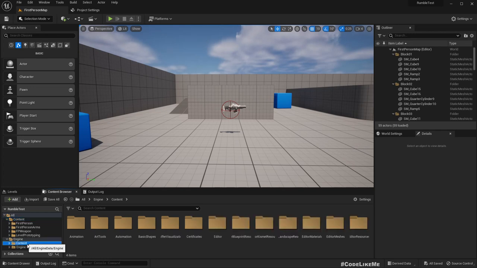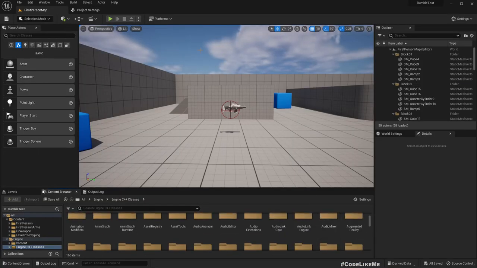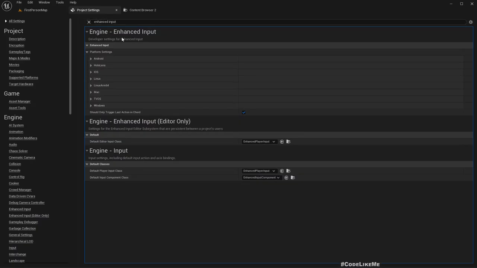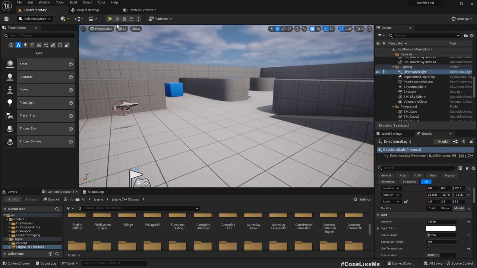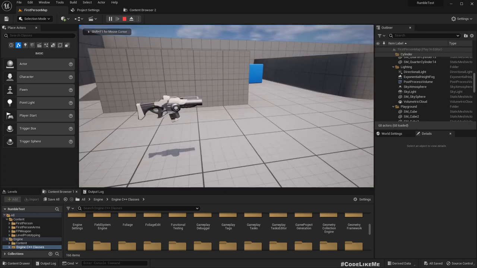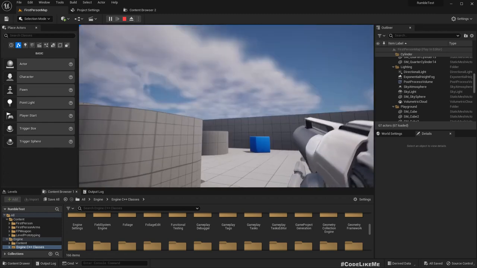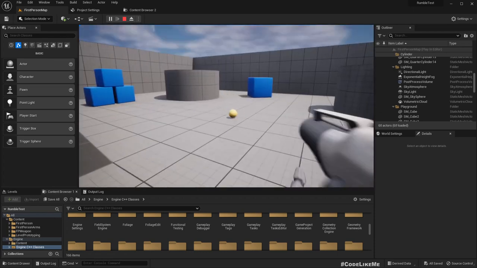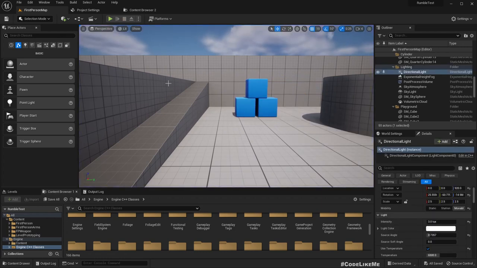Okay, let's see what this is. Can't open it. Why? It should be pointing to something in the engine. Alright, but that doesn't matter. Let's just see if the control inputs are working by playing. I have already connected my controller. So yeah, this is actually using the controller. I can equip, look up and down with the right thumbstick and move with the left thumbstick. So yeah, the controller inputs are working definitely.